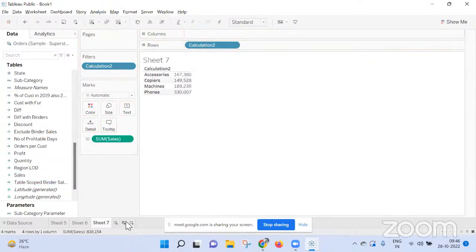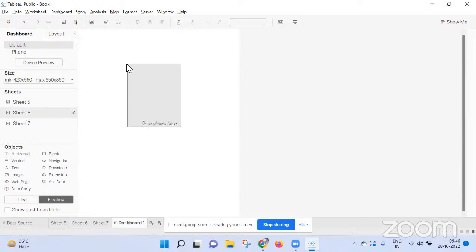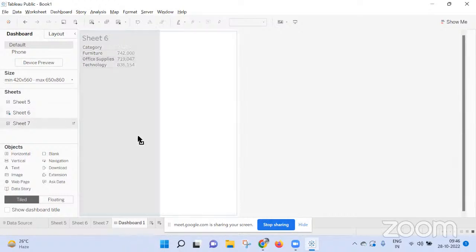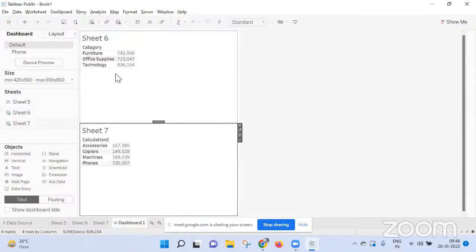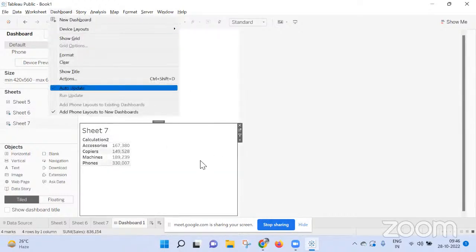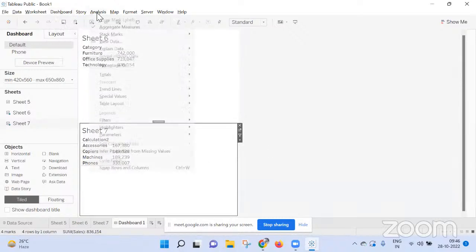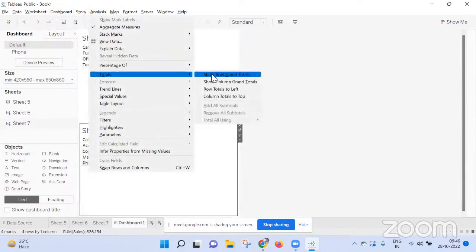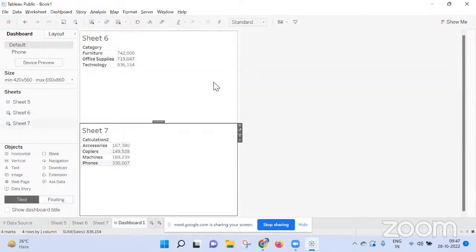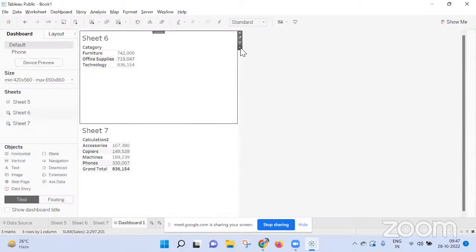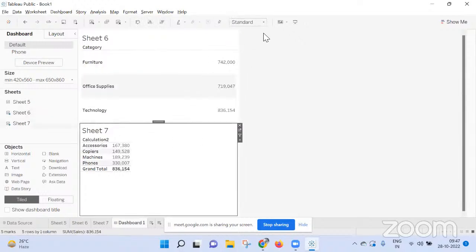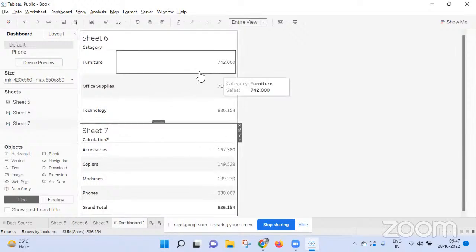Now I'm going into a dashboard, bringing this here. Not floating, not tiled. Bringing this in here and bringing this in here. Now in this, let me take totals. Show column grand totals. It doesn't matter what I'm doing.